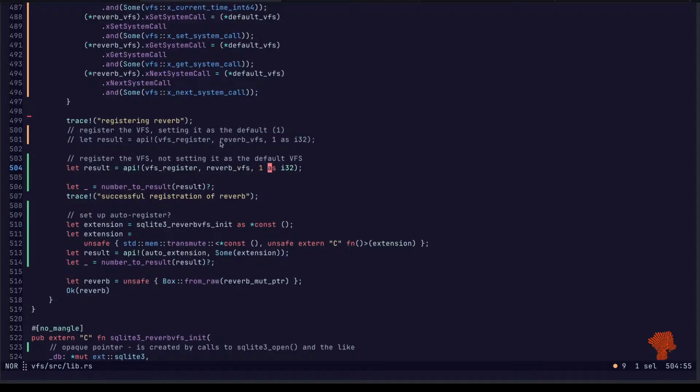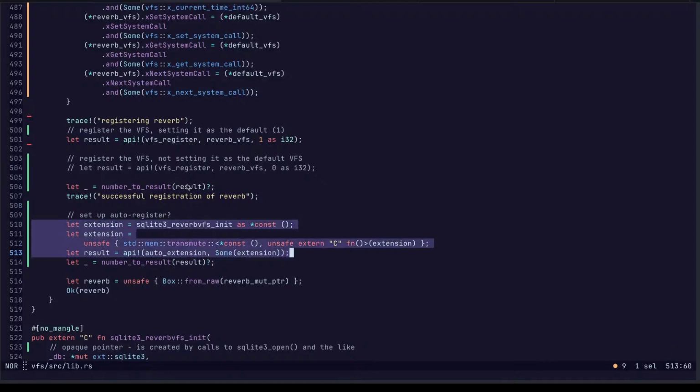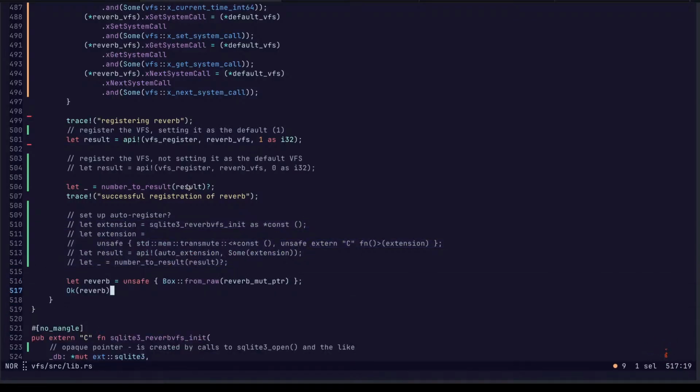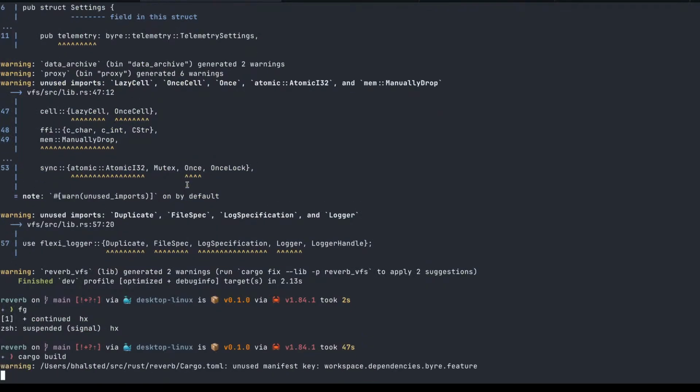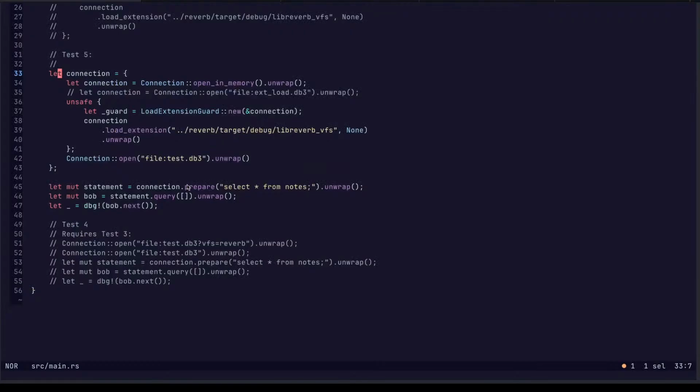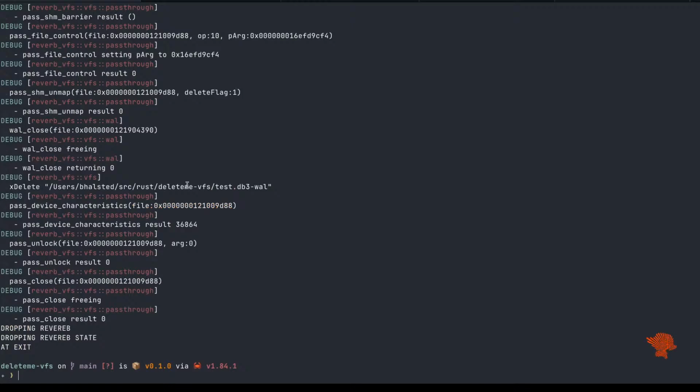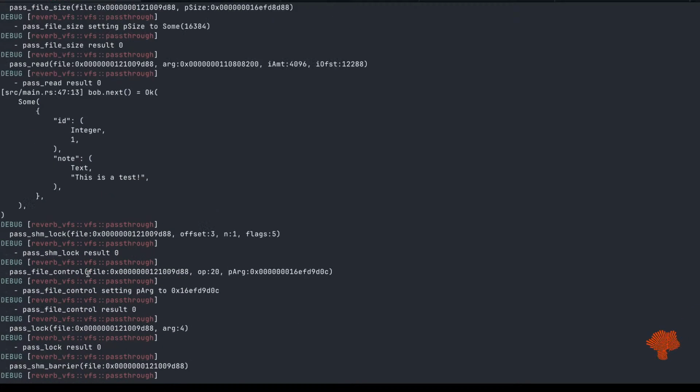We want to set it up as the default. So this one, not this one. Technically, that should be a 0. Disable that. Give it a run. Everything worked. Okay.